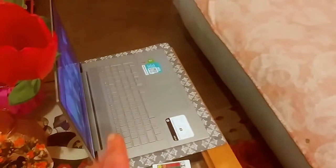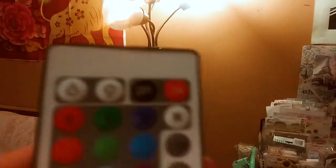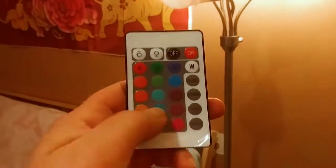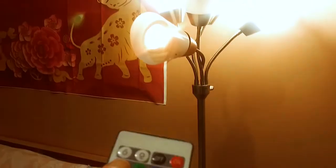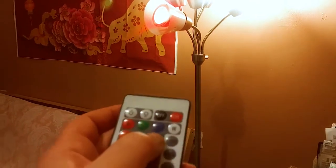I'm actually watching Emily D. Baker, and this is actually where I edit a lot. And my son's friend gave us this very, very cool light bulb, and it comes with a remote. And you can actually change the color of the lights. I'm gonna actually try it out for you right now. I may blind you a little bit, sorry. See how it changed? It's kind of cool.